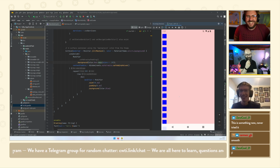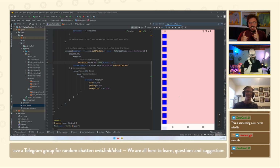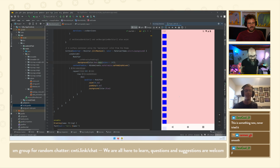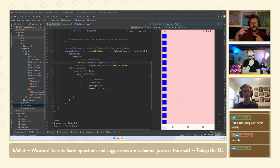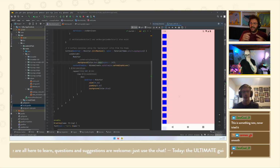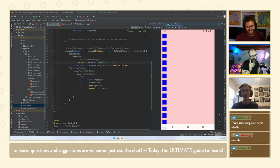So Alex, this is so beautiful. I was actually trying to make this exact thing work last time because I had the same thing. I put the padding on the lazy column, and it was like, yeah, that works. But I needed the value for the content padding. It's not the lazy column itself that needs to be padded, it's only the content, and I didn't know how to do it. Thank you.